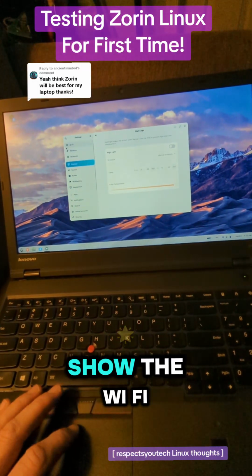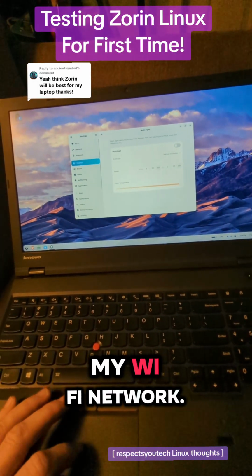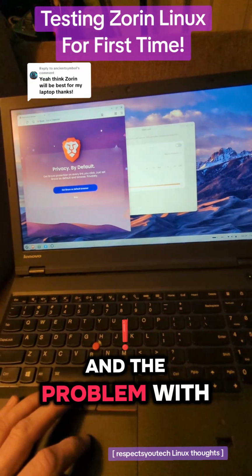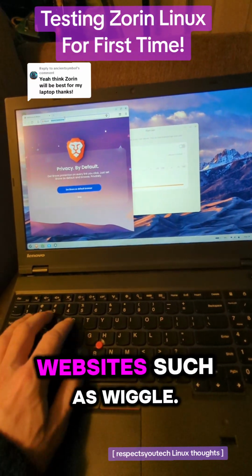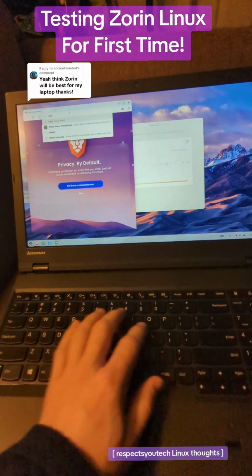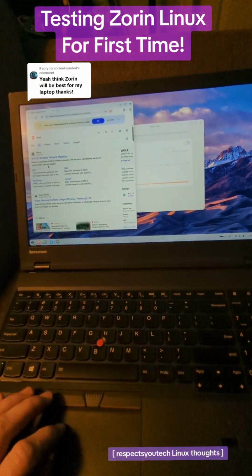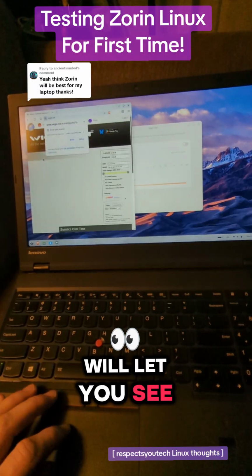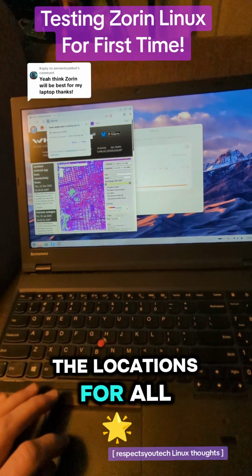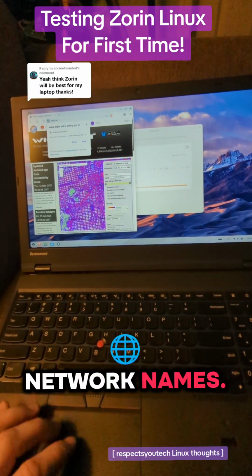So I don't want to show the Wi-Fi because that will reveal my Wi-Fi network. And the problem with that is you have websites such as Wiggle. Now let me show you that. Wiggle, while we're online, actually will let you see the locations for all of the Wi-Fi network names.